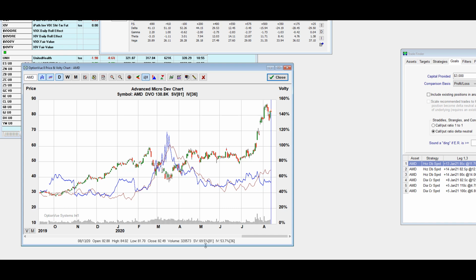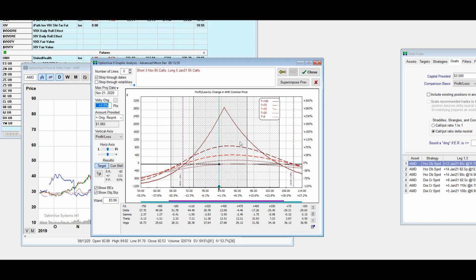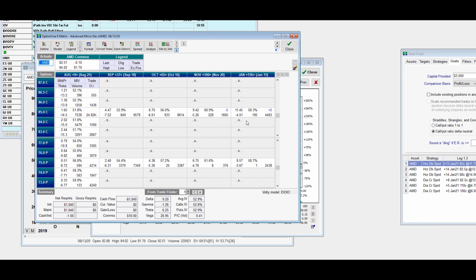Look, right now it's got a 16-point differential here. So the statistical is 69.53. So just to suggest a 5% increase in volatility is not outrageous. But I could say, okay, let's say we only get a 2%. You may not make as much in the near term, because we want the volatility to increase because of the options that we're long here. We want to see this increase over time.